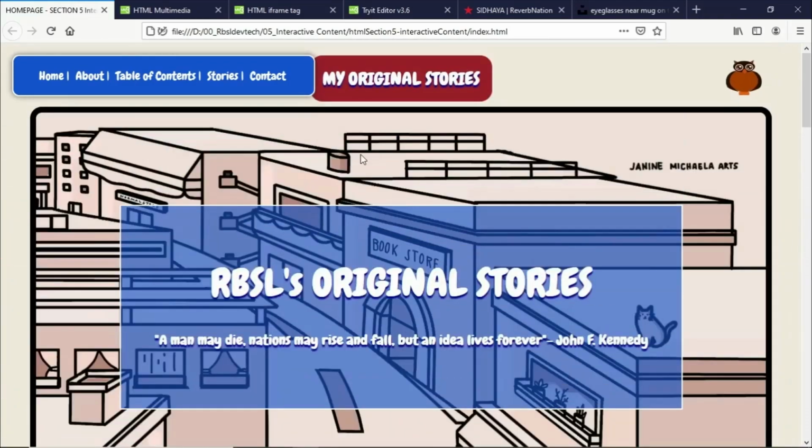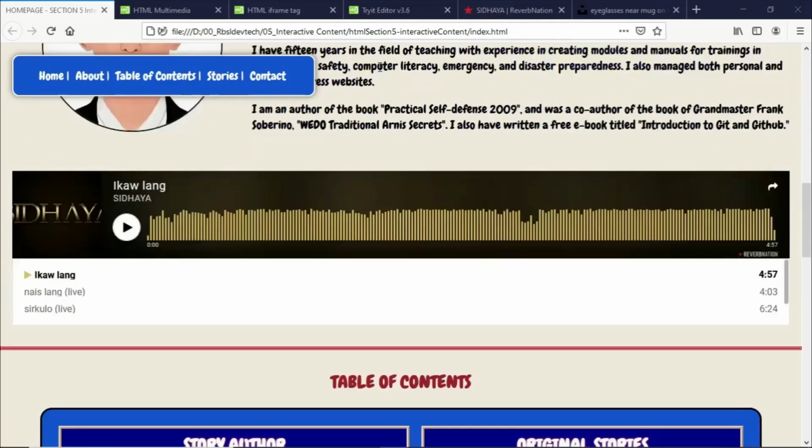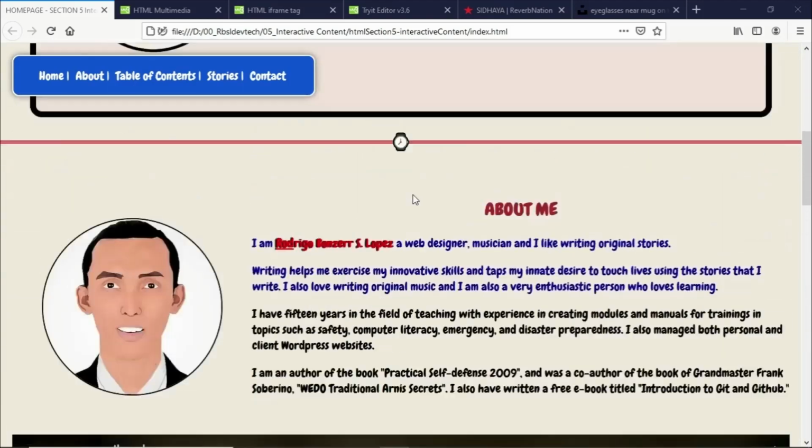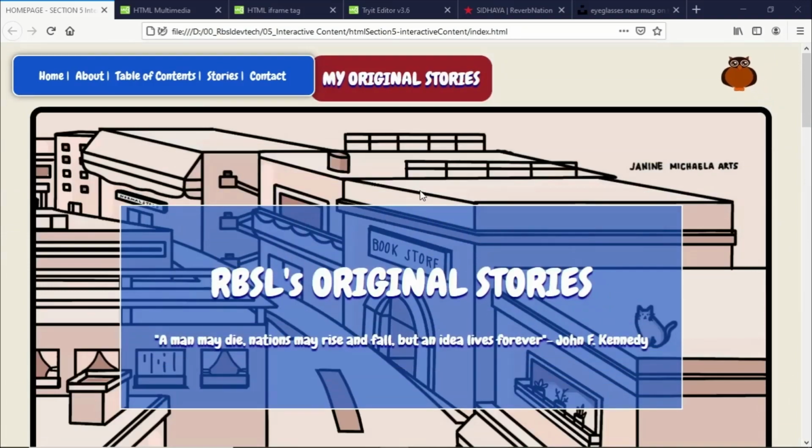Okay, so it went up here. So now we will need to have this relative to a parent element. What I want you to do next is to try to figure out how you can bring this down here in our children's story section. So that will be our coding challenge exercise for this lesson. Good luck and see you in our next lessons.